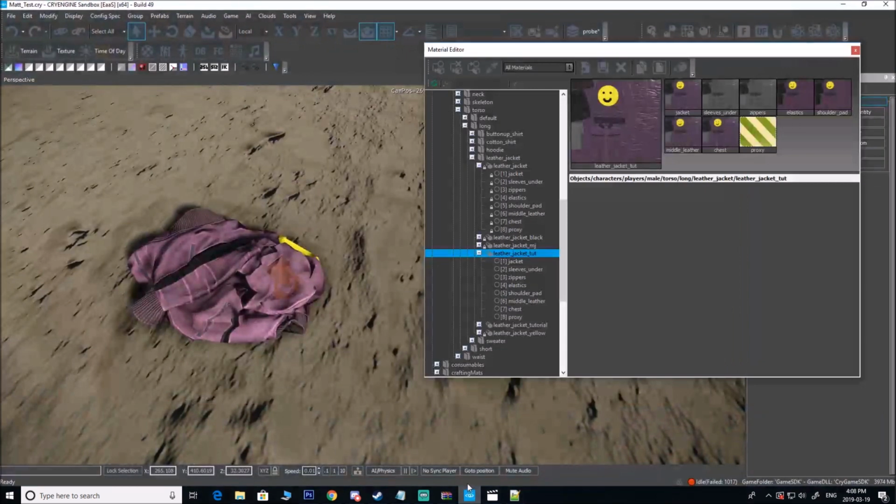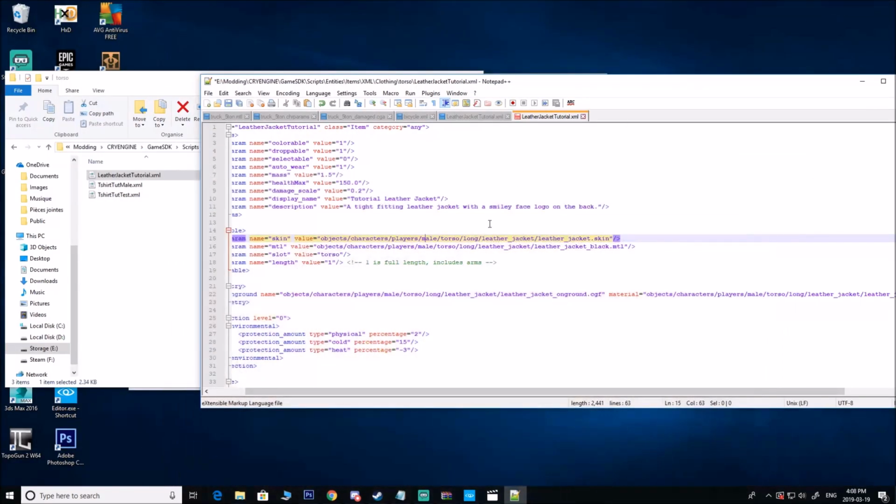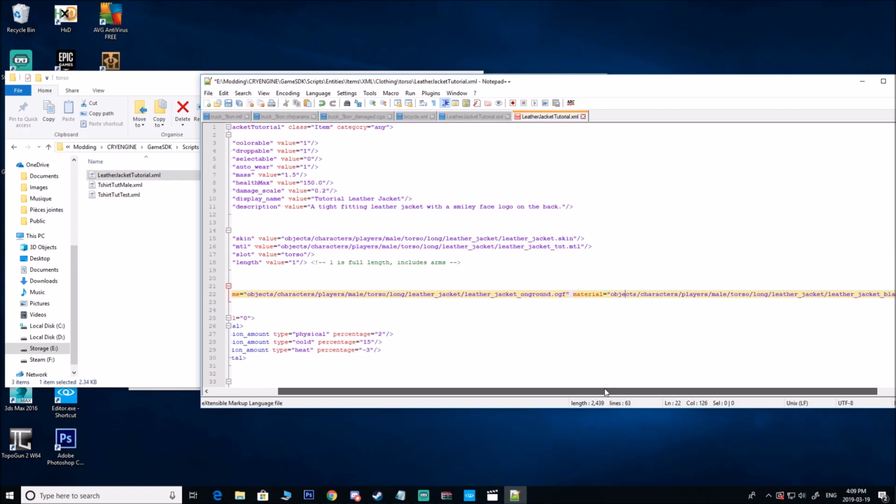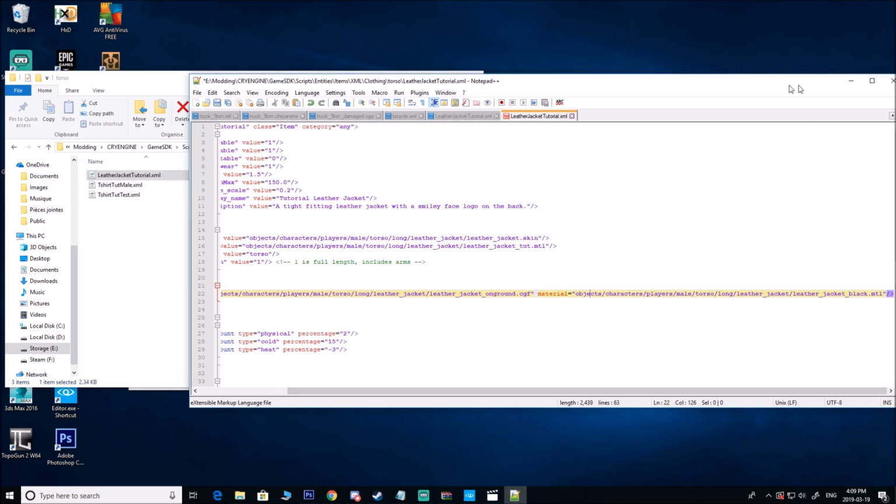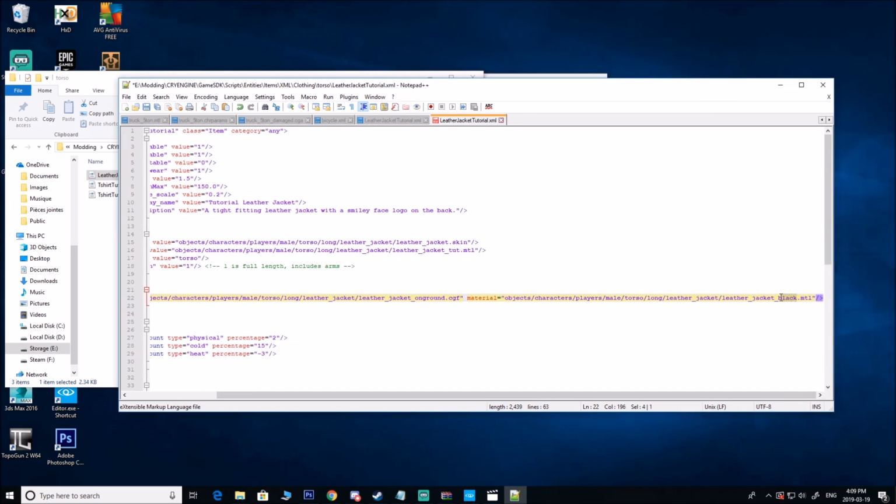So you go back into your engine. Your material is leather jacket underscore tut. So just go ahead and enter leather jacket underscore tut.